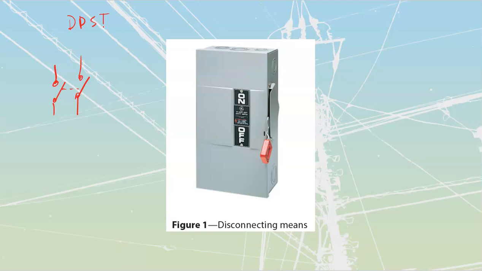You need to have the proper number of lines to sever all of your incoming lines. We are not required to switch the neutral. We are allowed to switch the neutral, but only if in doing so, we simultaneously switch everything else off. So you are allowed to run the neutral through a switch, but it's not necessary to run it through a switch. And we can only do it when, once again, it's all tied together.